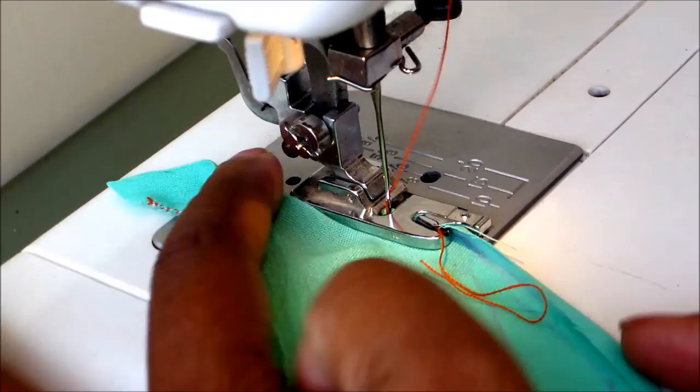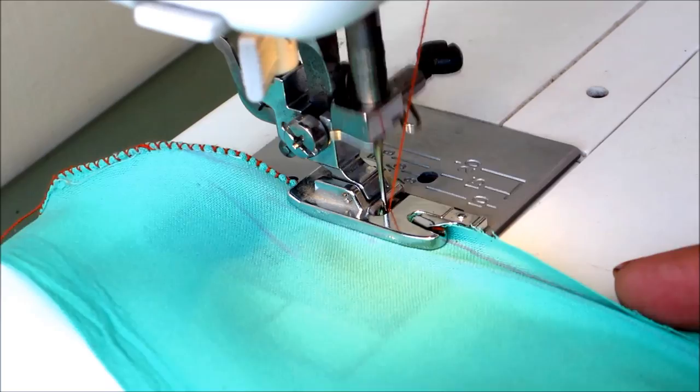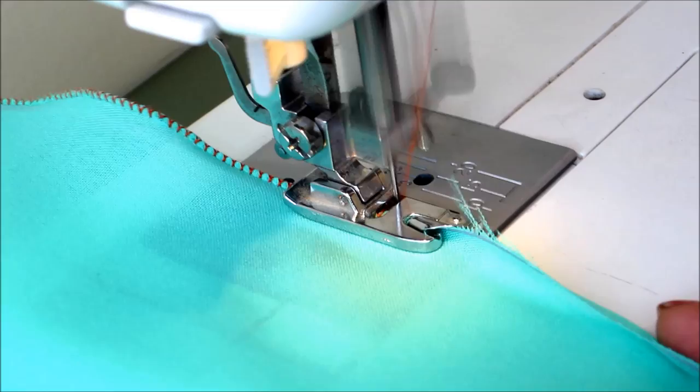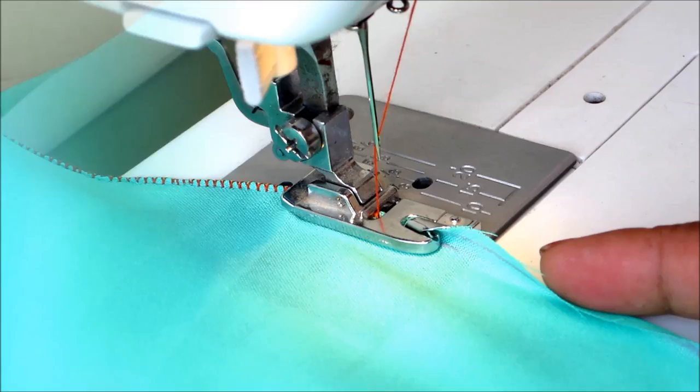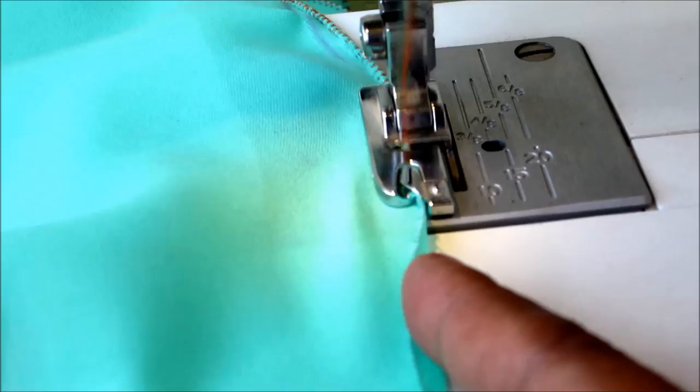You can clearly see here — start sewing, and on the other side you can see the concealed curved hemline with the pico stitch. Using this pico stitch you can conceal the raw edges of frocks, dresses, long gowns, and asymmetric dresses which have irregular shapes or curved hems. I hope this video is useful to you.